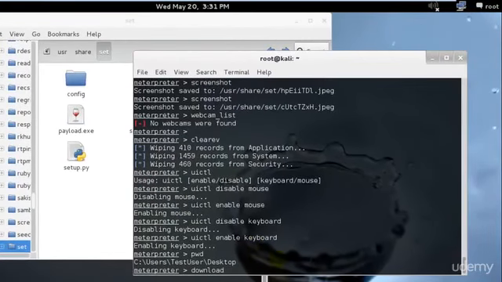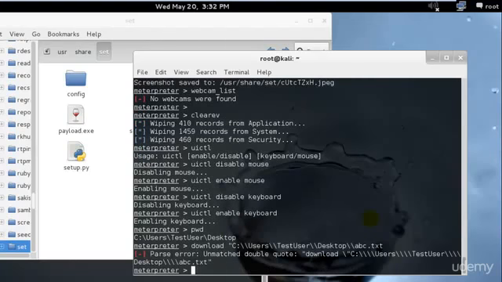let me check. I don't remember exactly how I did it previously. So you can just type download, let's say c/users, I'll just copy it over here. And I want to copy the abc.txt.